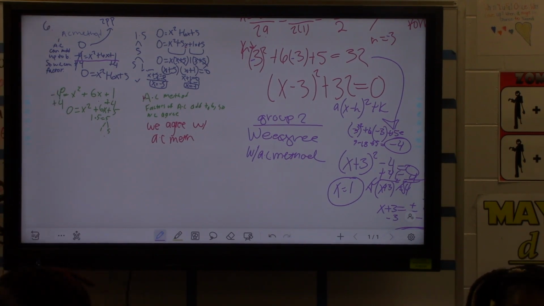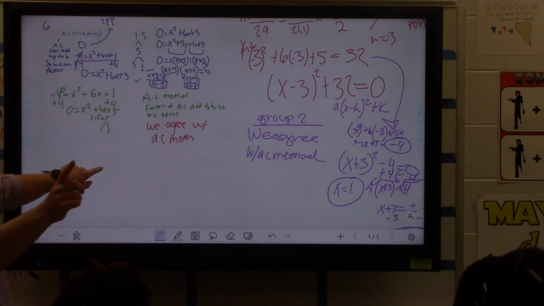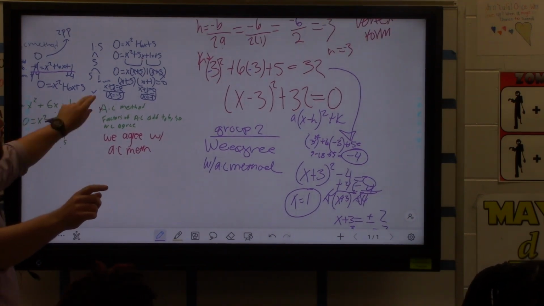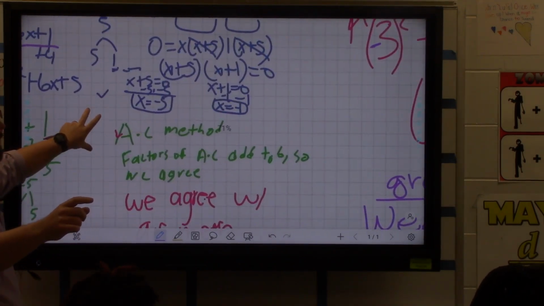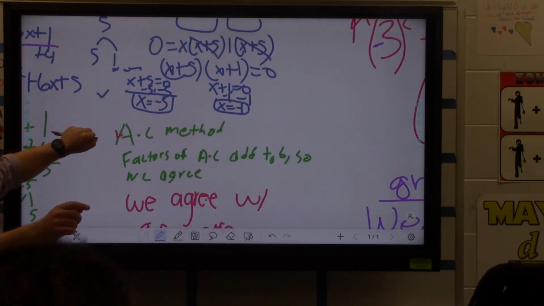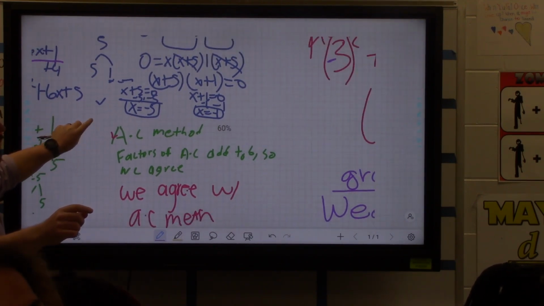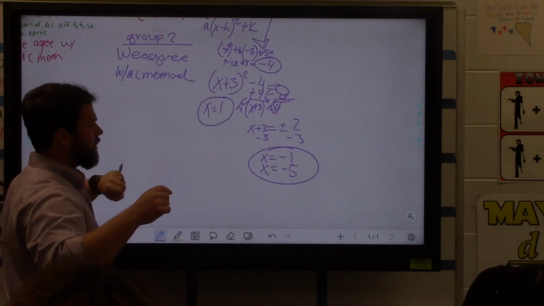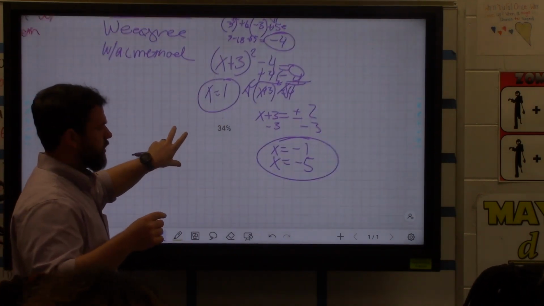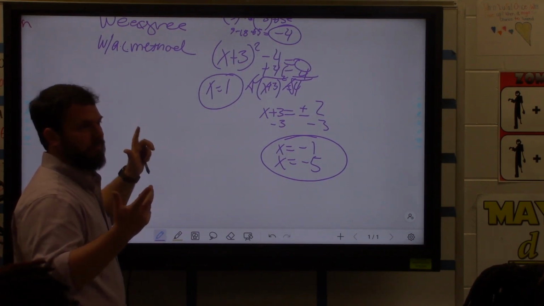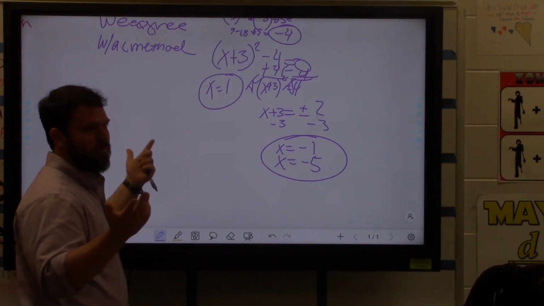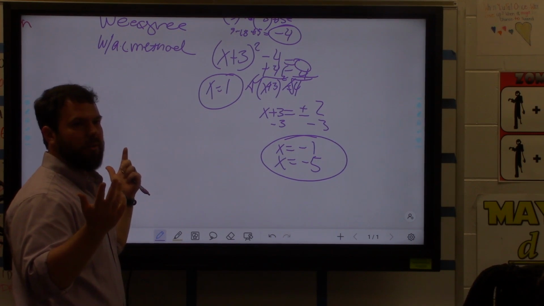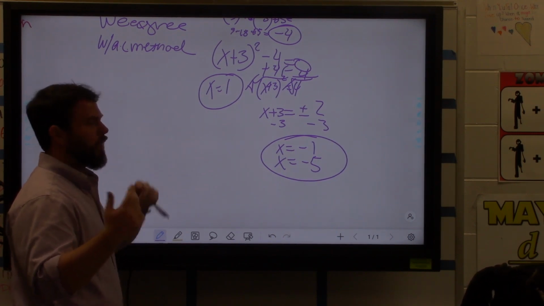Oh, Ms. Bauer, really quickly, I did want to point this out because we did get 2 different methods finished solving here. Please notice factoring, what solutions did they get? -5 and -1. Here is using the vertex method. What solutions did they get? -1. Right? So, will multiple methods work? If I use the quadratic formula, what will I probably get?